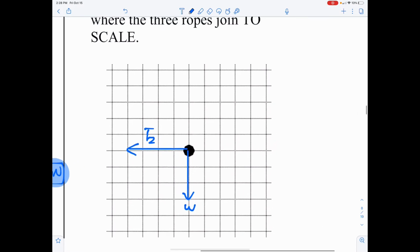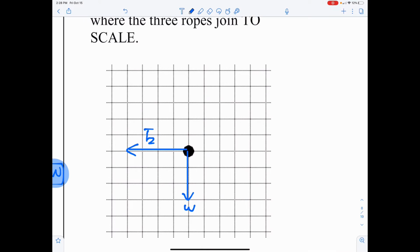Lastly, we have T1. Well, if it's 3 boxes going down, it's got to be 3 boxes going up and 4 boxes going to the right. So you're going to make T1 be exactly 4 boxes this way to balance the T2 and 3 boxes this way to balance the weight. And there we go.